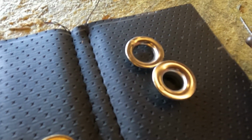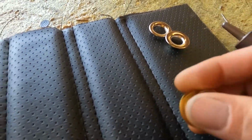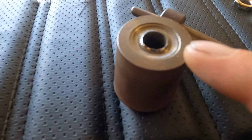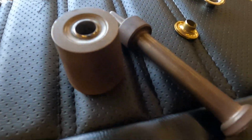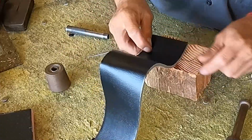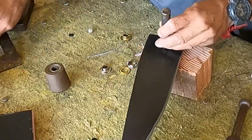And there is a tool where you buy those grommets. They might have that tool. Make sure to buy it. But what happens if you don't have that tool? If you cannot buy it, I will give you an idea how you can put it in without that tool. But I recommend you buy it. It's cheaper. I see that tool everywhere, and it's not that expensive.